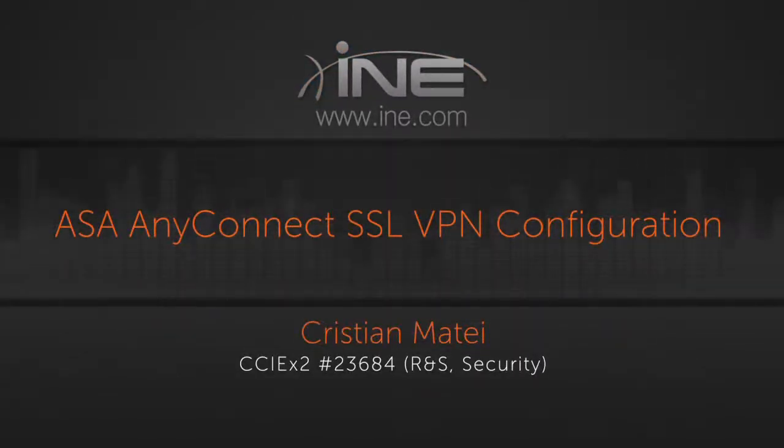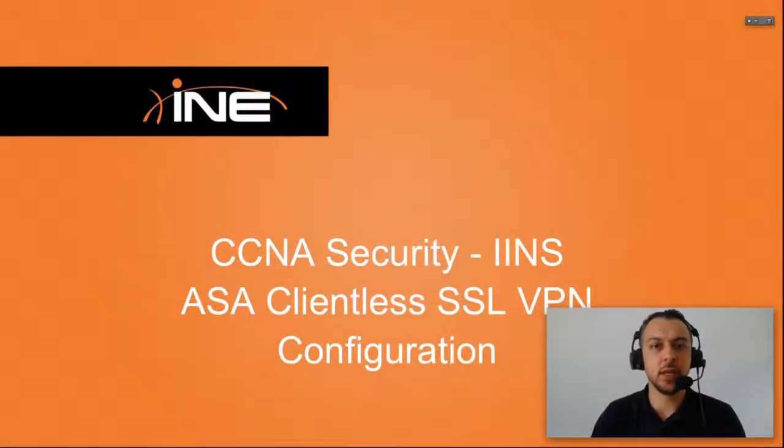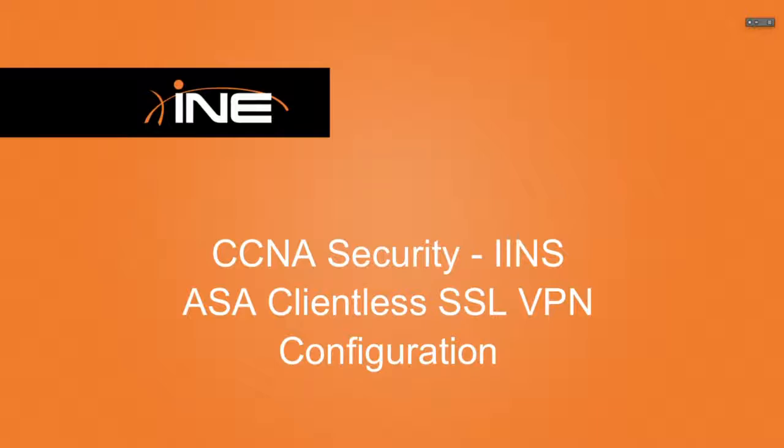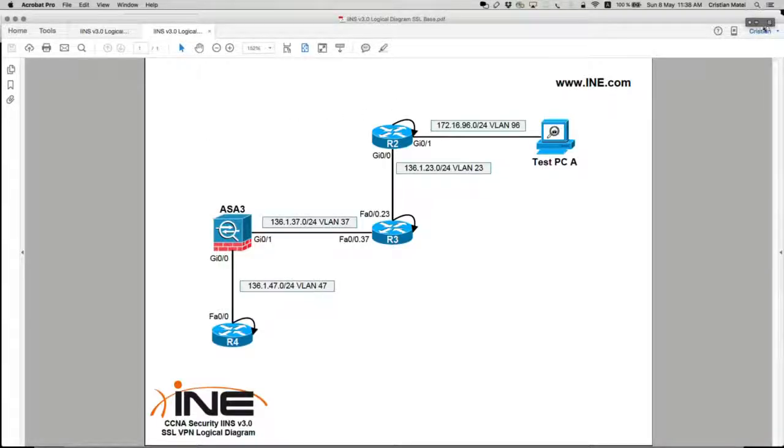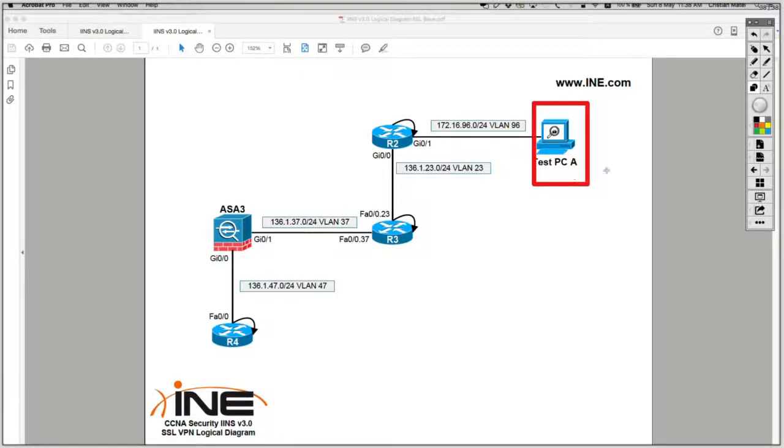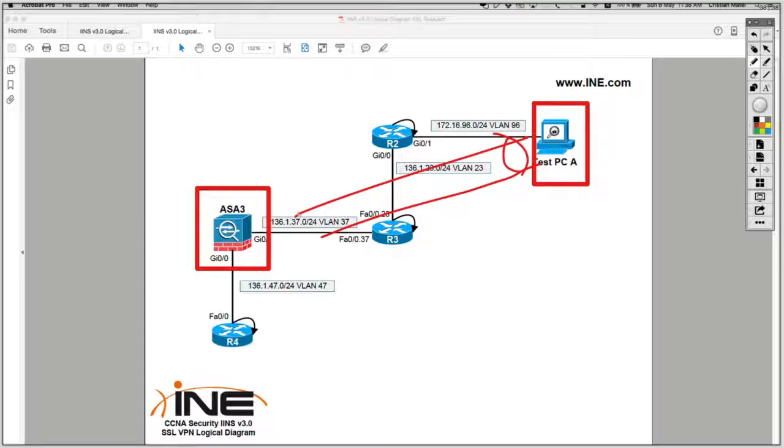Okay, next we're going to go to actual configuration of the client-based SSL VPN tunnel on the ASA. We're going to consider the test PCA to be our client, which has AnyConnect pre-installed already, and ASA feed to be our VPN gateway. We're going to follow those steps, and in the end, we're going to configure the VPN gateway with a split tunnel.